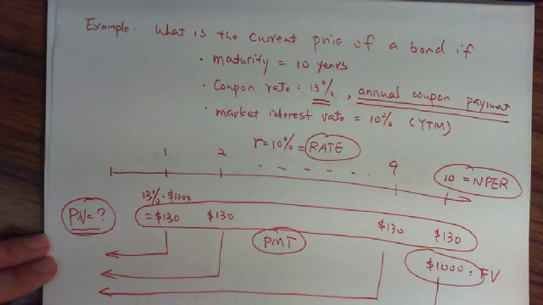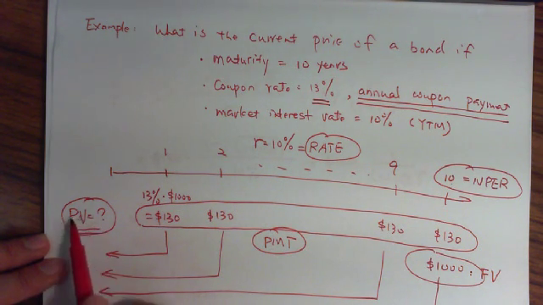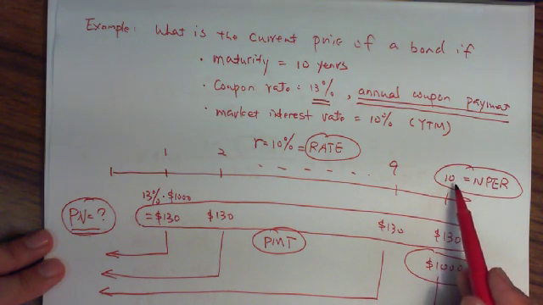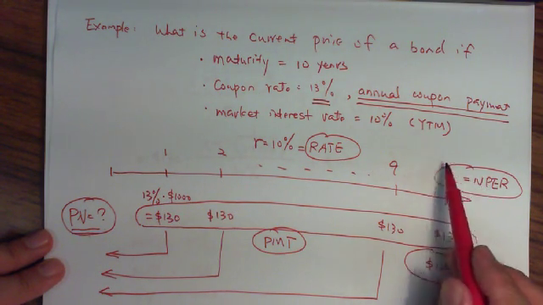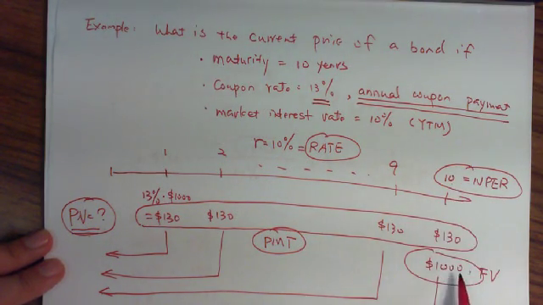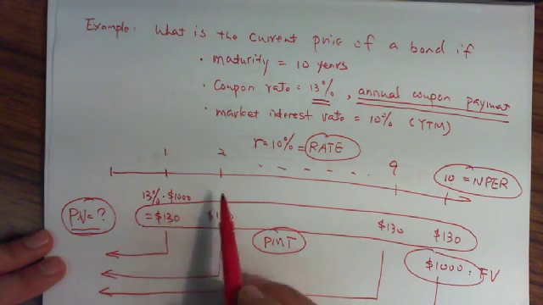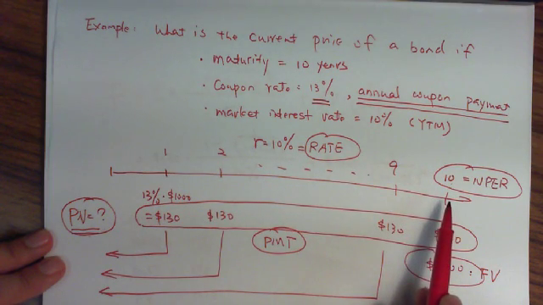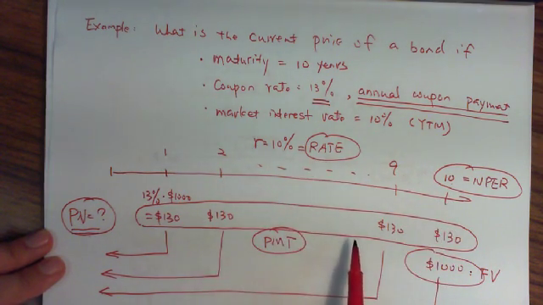Now, using Excel, still we consider the 5 elements. PV is the beginning investment, the one we want to solve. So this is the PV. I put a question mark because we want to know this part. The investment is going to last for 10 periods. So this is the NPER. So the second element, NPER, number of periods, is 10. Now, the growth rate of money, the rate is 10%. So our money is going to grow at 10% over the bond's life, the third element.